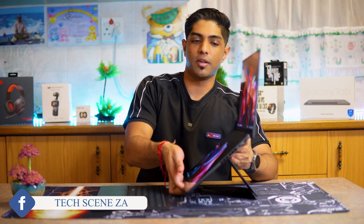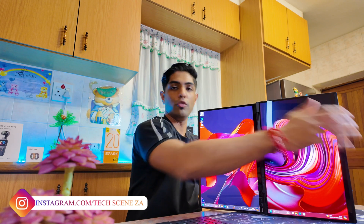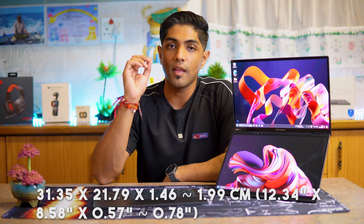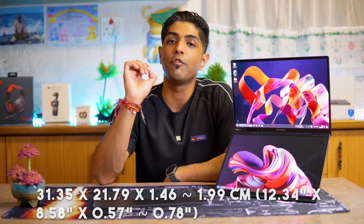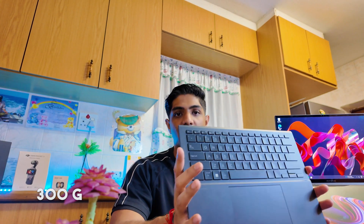It's the same 14-inch screen on top, mirrored at the bottom. Underneath the device there is a kickstand that will allow you to stand the laptop up and work on one screen here and one screen here, with your keyboard in front of you. You can also do a horizontal dual-screen setup in a sort of tablet mode or book mode. The dimensions are 31 by 21 by 1.4 centimeters. It has the US military 810H grade standard, and the device with the two screens and the keyboard weighs 1.65 kilograms — the two screens alone weigh 1.35 kg and the keyboard alone weighs 300 grams.